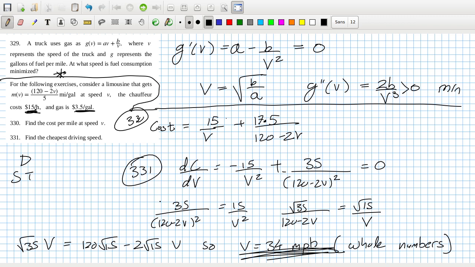Let's confirm it's the minimum by getting the second derivative to be a maximum, a positive. So the second derivative would equal 30 over v cubed minus 70 over 120 minus 2v squared, and then multiplied by 2. So that's 140. So that's a positive, which makes it a minimum for sure.